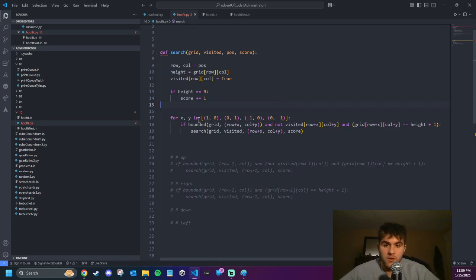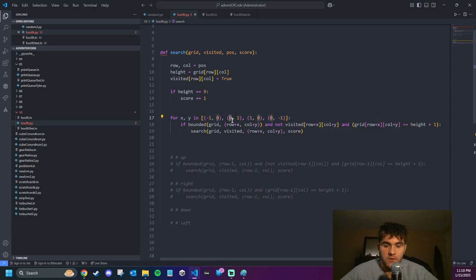Cool. So it's a list of tuples, and for instance the first one searches up. So it'll check if row plus 1 column plus 0. Actually that's going to be down since I'm doing plus. So I'm going to just change that. So this is up now.